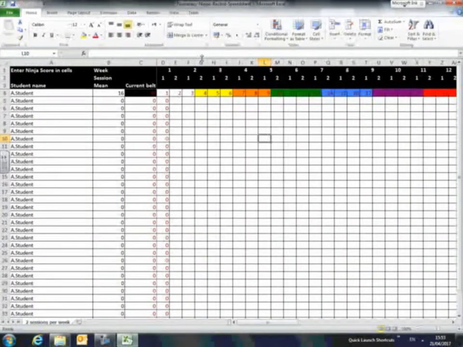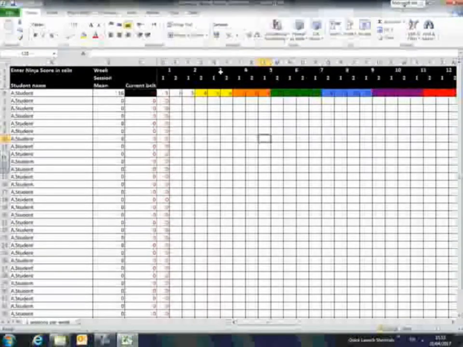The first thing you'll need to do, and this is a one-time only thing, is type the names of your tutor class down the side here. Along the top we have our different week numbers, 1, 2, 3, 4 and 5 and so on. And then we have 2 sessions each week to complete our Numeracy Ninjas program.